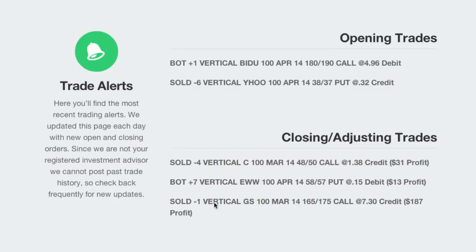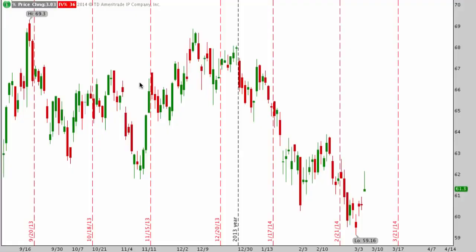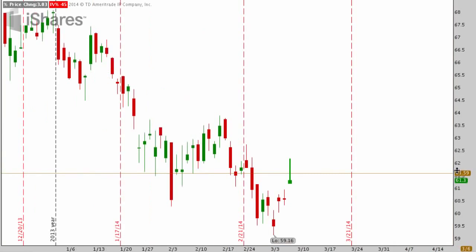Now, what went right on EWW? Well, first thing is, when we traded this stock, it was really, really low and implied volatility was high. If you go back to our video tutorial just a couple days ago, I think it was March 3rd that we actually traded this thing, we just ironically enough picked the bottom, which is just pure dumb luck. I'm not going to say that it's a great pick. I wish I could do it every time. But we picked the bottom, so the stock moved higher, which obviously works in our favor with a put spread.